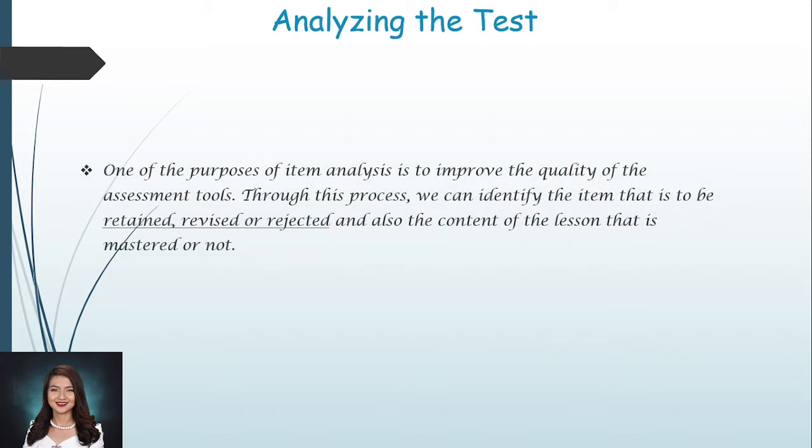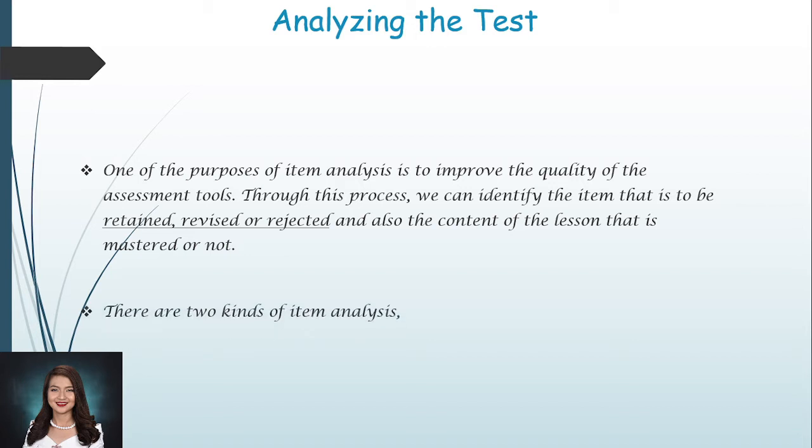Let's proceed to analyzing the test. After administering and scoring the test, the teacher should also analyze the quality of each item in the test. Through this, you can identify the items that are good, items that need improvement, or items to be removed from the test. One of the purposes of item analysis is to improve the quality of the assessment tools. Through this process, we can identify the items to be retained, revised, or rejected, and also the content of the lesson that is mastered or not.